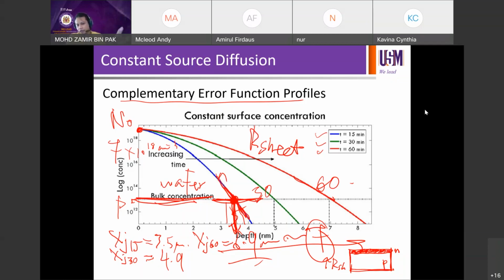Kalau N-type, electrons is majority, or P-type holes is the majority. So if you have a very shallow one, then it's going to be very, very resistive because it's going to be very packed, crowded, right? On the other hand, if it's big, deep, high XJ, then it's going to be less resistive. Okay, so that's how you relate the semiconductor physics to the device physics. If you talk about solar cell, then it goes to fill factor and efficiency. If you talk about MOSFET, then the drive current and all the stuff, right? So that's how you have to relate.